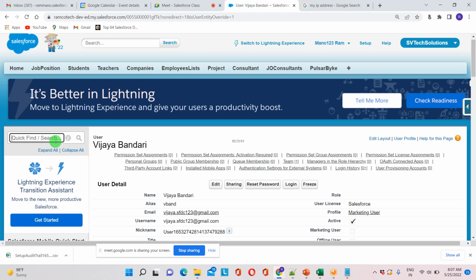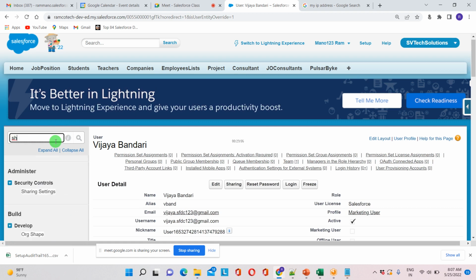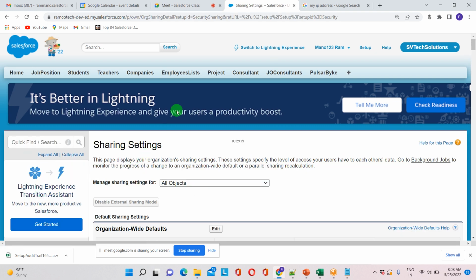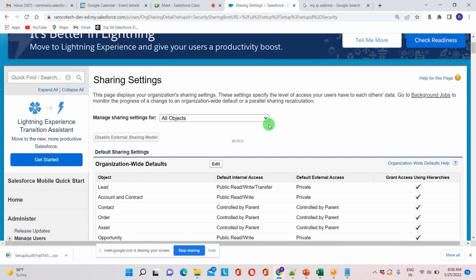So here, coming to the quick find bar, just go to the quick find bar and click on sharing settings. Now you'll get this page.